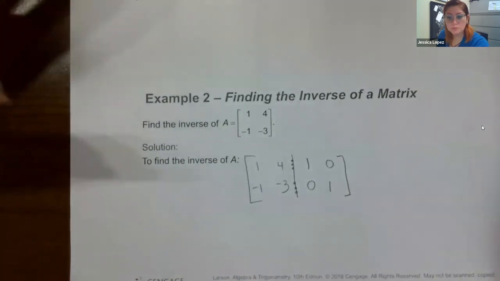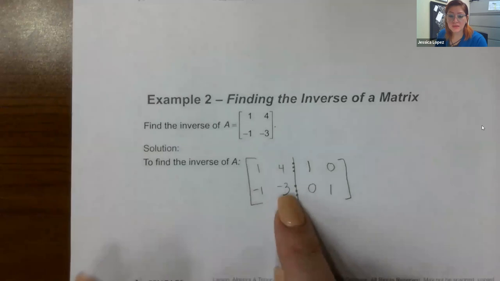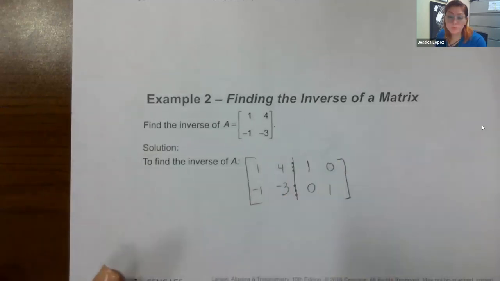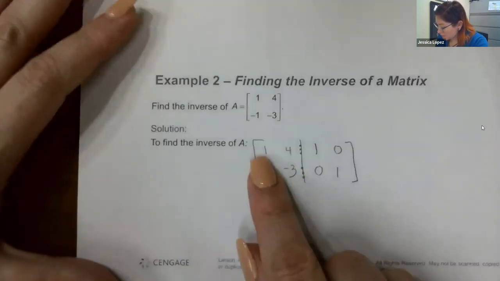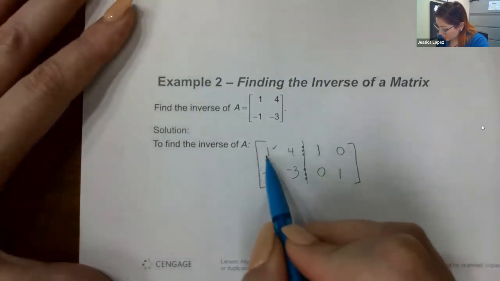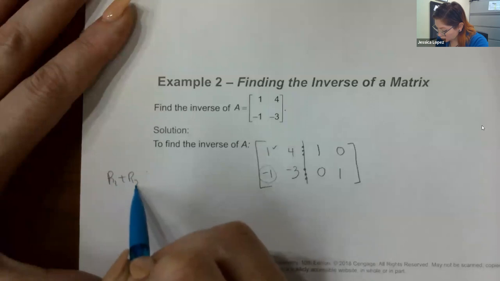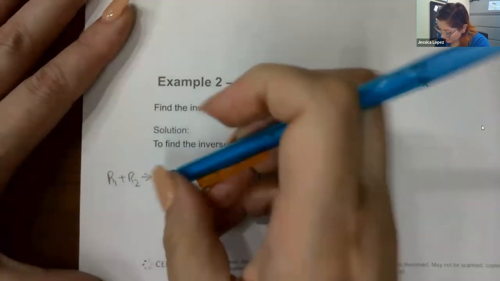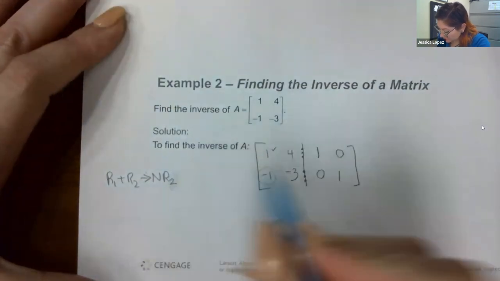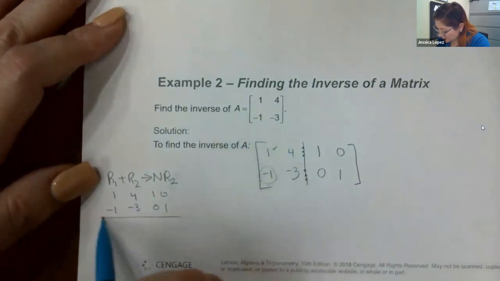Now the goal is to perform all your row operations like you do when you're solving the systems in 10.1, but the goal is to make the left-hand side look like the identity. So you wanna turn this into 1, 0, 0, 1. And then once you've done that, whatever's over here will now be your inverse, okay? So we already actually have this one. That one is good to go. So the next one I'm gonna work on is getting this one to turn to zero. And I really don't need to multiply by anything because this is already a positive one. So it's just gonna be row one plus row two to give me that new row two. And I want a new row two because I want that zero there, right? So row one has these entries and row two has these entries.